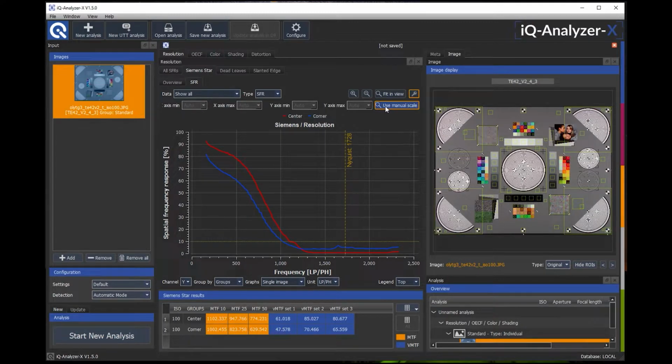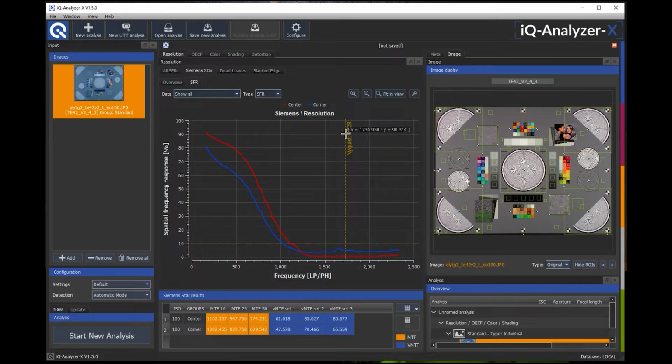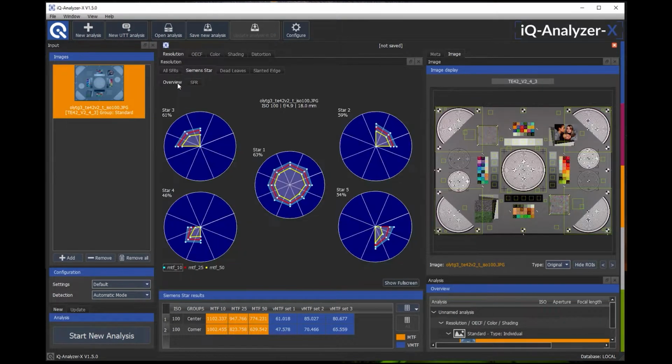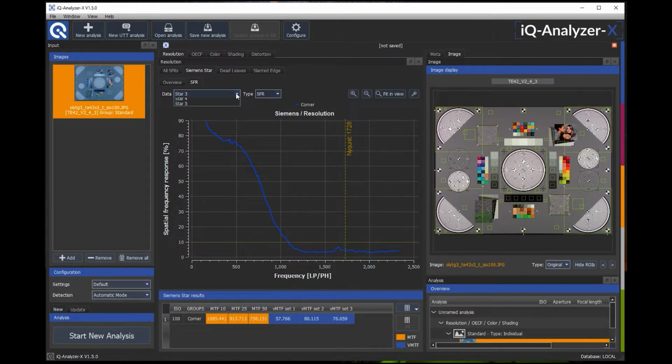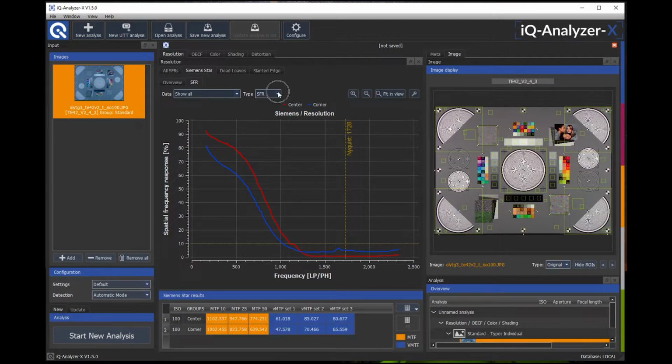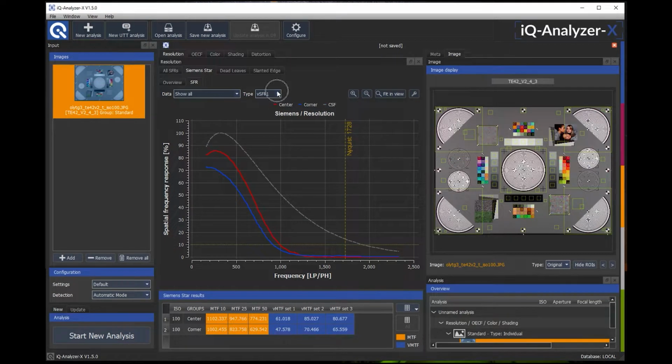I can as well use different scaling for my axis. So typically, the default is that it's on automatic mode. For some users, it might be useful to have it on a manual scale so that I can compare many cameras with a significant difference in their pixel count. Always have a look here at the different drop-down menus. There you can also select individual data points which you might want to have.